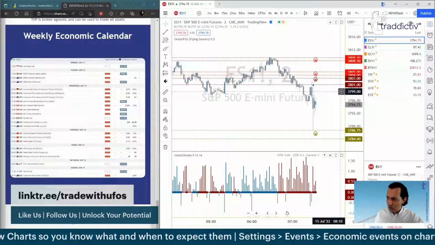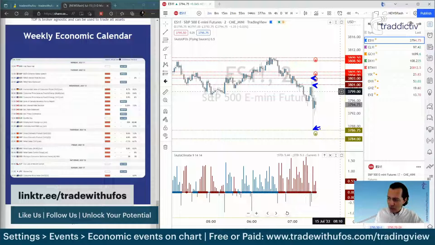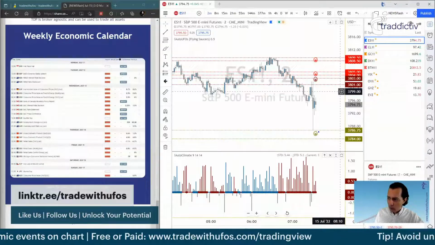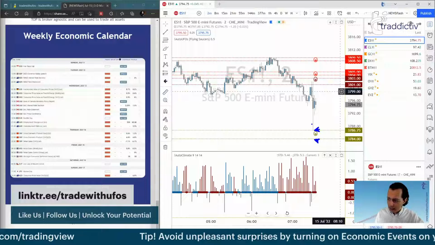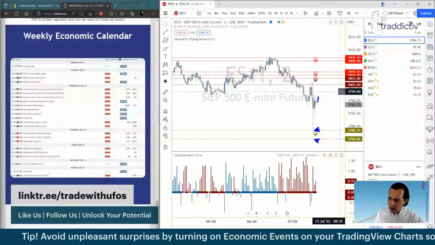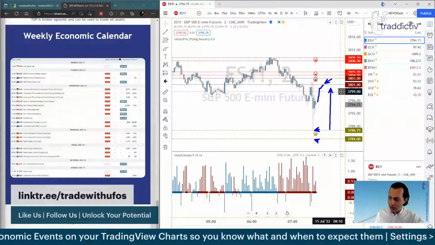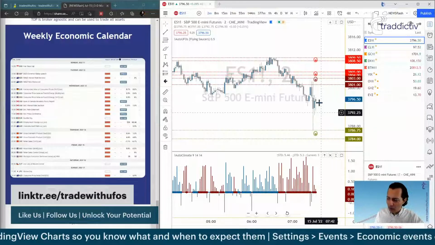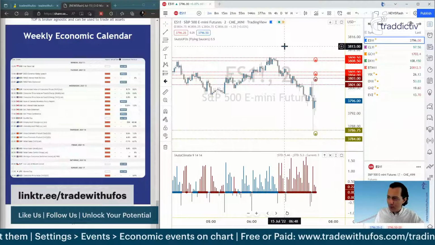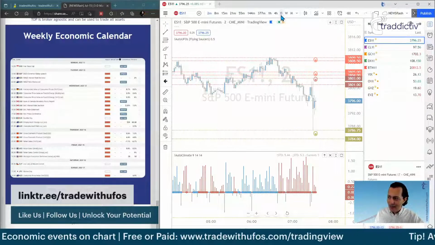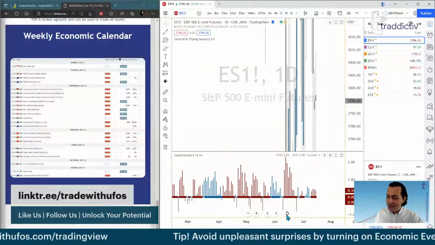You could have gotten short here with a stop here, very little risk, to make a nice profit all the way to here, and then reverse it with a long trade here with a stop here, risking very little, and if that's the case, you're still in the trade on your way to reach the target, which if reached, would generate this size of a profit, which is pretty powerful. So two quick ones, without meaning to sound arrogant, if I can use this word, two quick, easy trades.